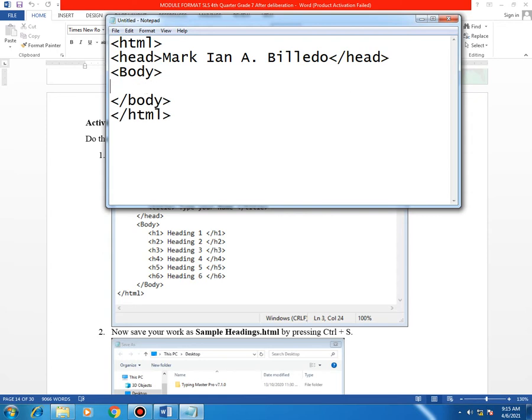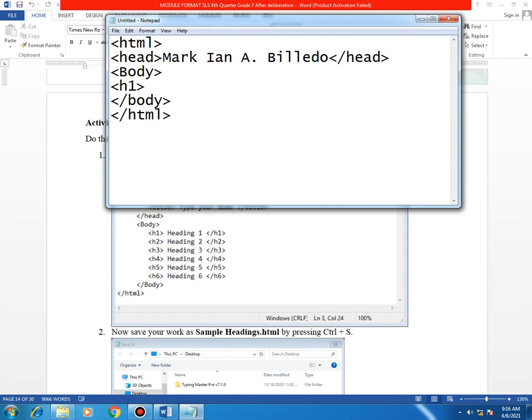And of course, what will be the content of our body? So let's have a heading 1, our main heading, up to the last heading. So an HTML tag for headings can be H1. H1 will be assigned as our main heading.